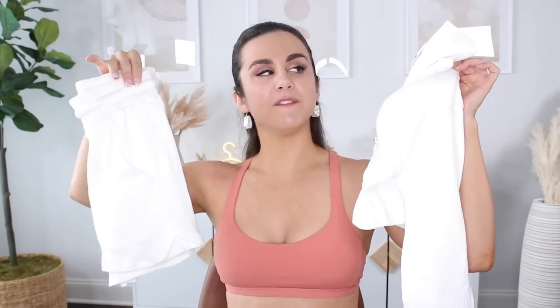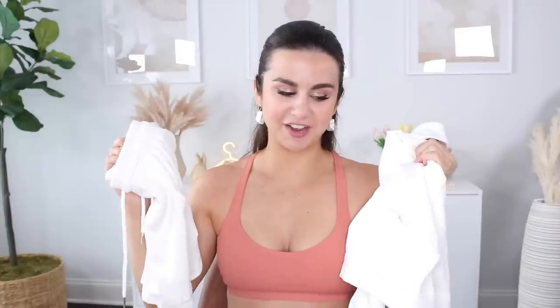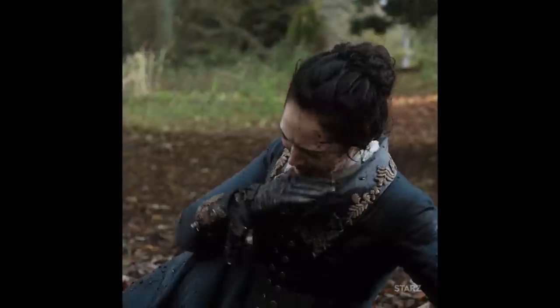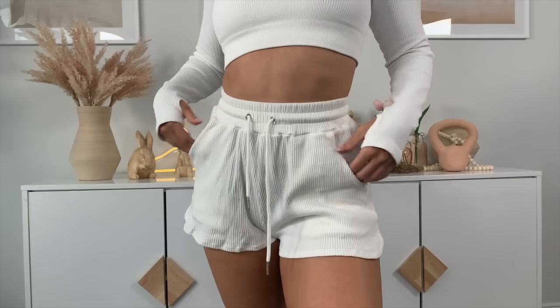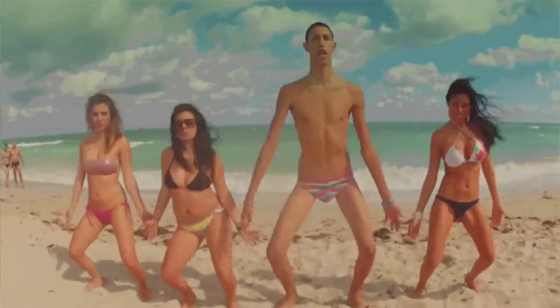I paired the cocoa rib flowy shorts with the Valentina ribbed long sleeve crop top. I love ribbed anything — to me, when I think athleisure, I think ribbed. White is just one of those colors that I do plan to get dirty. Let's start with these shorts. First thing I noticed — they're a little bit sheer, though not where you've got the pockets. I originally got these to wear out, but now that there's a little bit of sheerness going on, I think I'm going to use it as a swimsuit coverup. It is so soft and the material itself is extremely stretchy, with a really nice stretchy band — great casual wear, like walking on the beach.